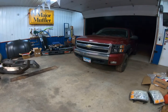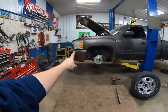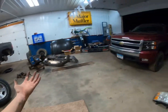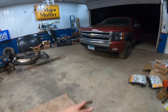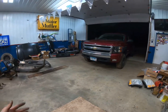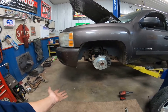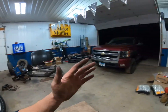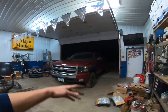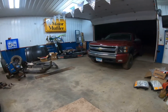But I don't know. Guys, I originally got these headlights to put in this truck, but then I was thinking, you know what? They'd probably go with this truck better, which, you know, they do look pretty good in there. And like, this is more of a truck. This is like a street truck. Because, you know, it's still a truck, but it's lowered. Where this one's lifted, and that one's super lifted. But yeah, I don't know.